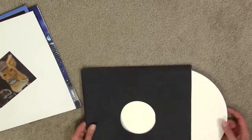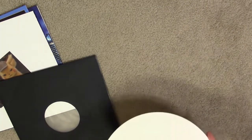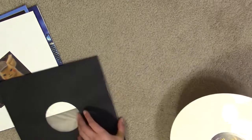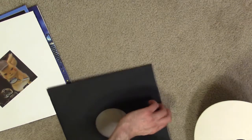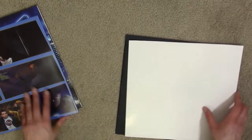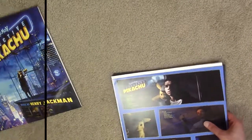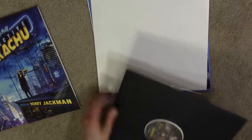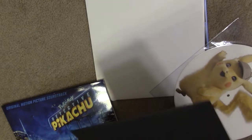It's pressed in white vinyl — I kind of prefer black vinyl myself, just for the traditionalism of it. Side one and side two are the main content; side four is that picture disc with big Detective Pikachu since they didn't need a fourth music side. Really nice high-grade audiophile vinyl, like 180 grams. I hope they do more of these — I'd love to see the first movie pop soundtrack, To Be a Master, and maybe a 45 of The Power of One slash The Legend Comes to Life, especially with some of those anniversaries coming up.